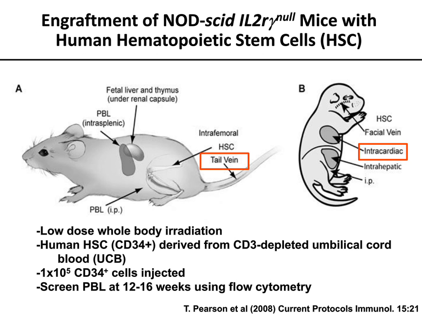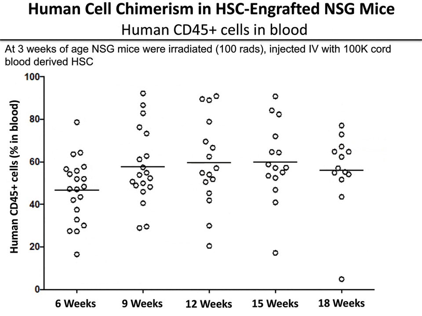But to give you a feel for engraftment and immune system development in the young 3 to 4 week old NSG animals, the next slide gives you the engraftment levels over time in the blood of NSG animals, looking at total CD45. And you can see as early as 3 weeks post-injection, you can find human immune cells developing in the blood of these mice. This tends to peak by 12 weeks and then be maintained out to 18 weeks.